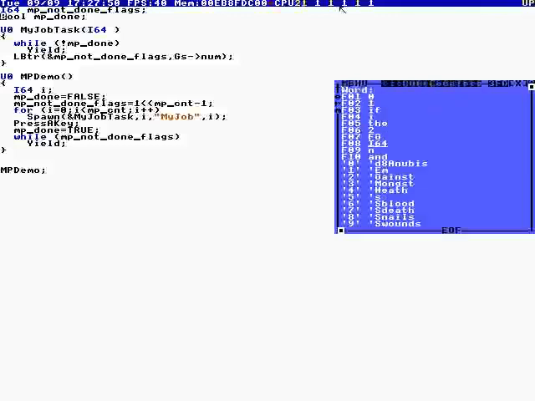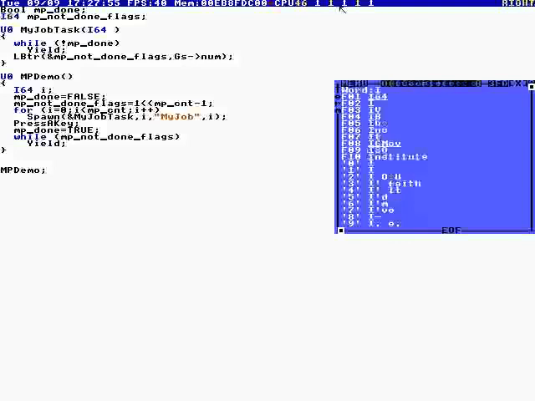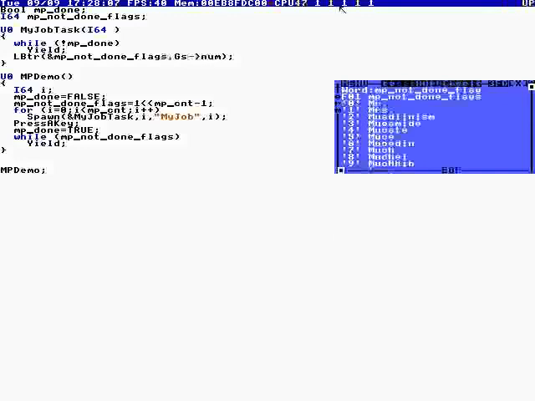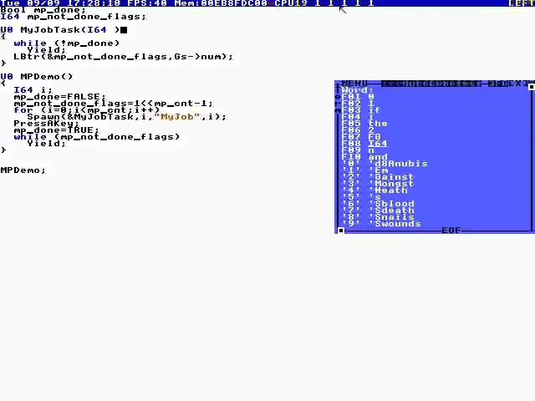We have a Boolean that when we're all done, we set, and then we have individual flag bits. There's 8 cores. We're good up to 64 cores. GSNum is the core number. We could pass it in as a parameter, but we don't need to.